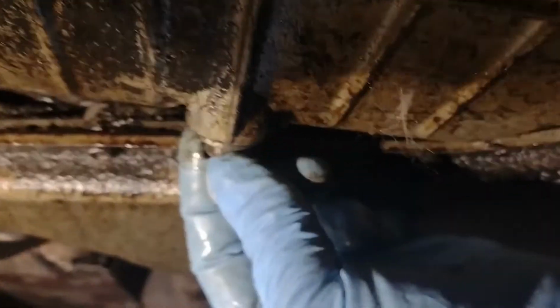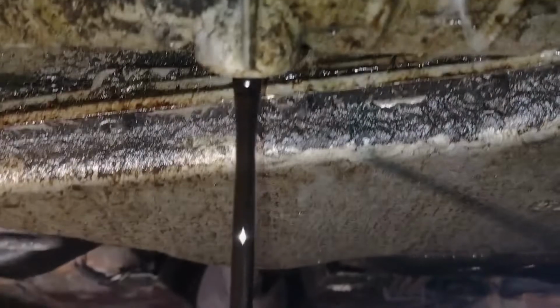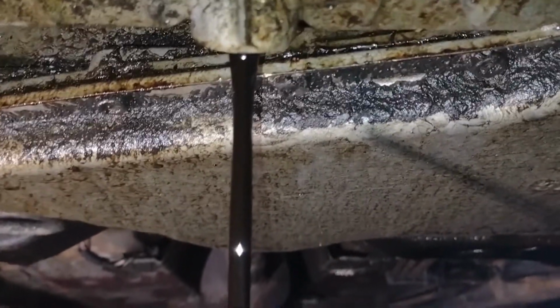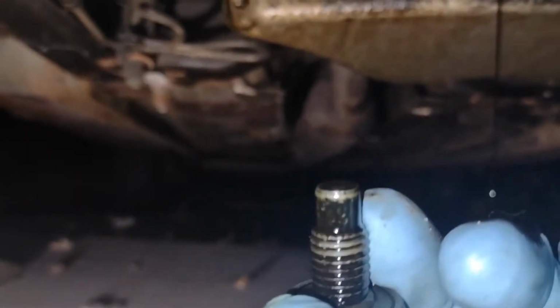I'm just loosening the bolt here on the drain bolt. That drain down, and once that's drained down, then we can take the oil filter off. Now, it's a good idea to check for any metal shavings on the tip. We don't have any. Just oil, just dirty oil, so that's good. We don't have any metal shavings.